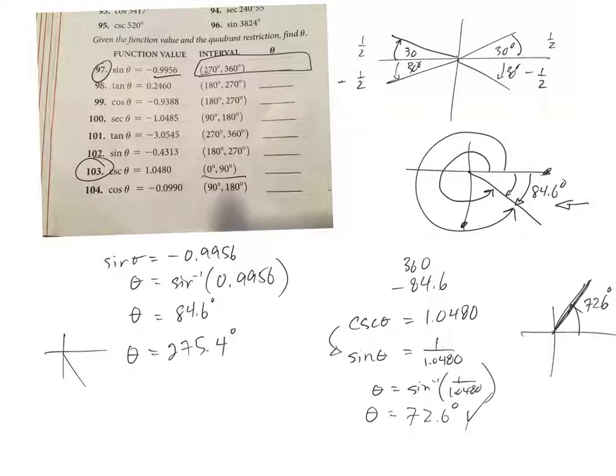my final answer. If they would have said it's in quadrant 3, they didn't, but if they said it was in quadrant 3, then here's quadrant 3, this angle here would be my reference angle, but I have to measure it always from my initial arm, so I'd have to go all the way over there. So to get that one, it would have been 180 plus 72.6. I said 75.2 earlier, but that should have been 72.6. Okay, hopefully that helps you on doing those questions.